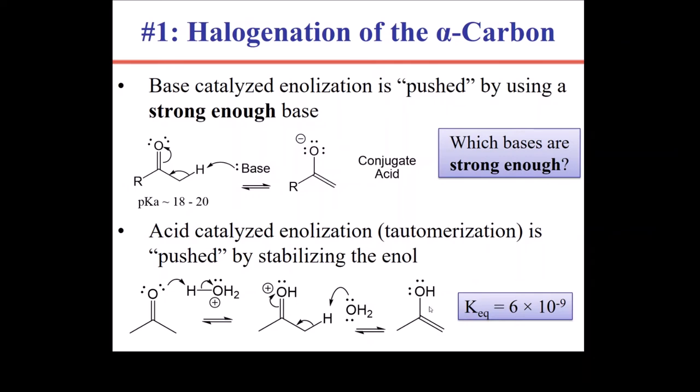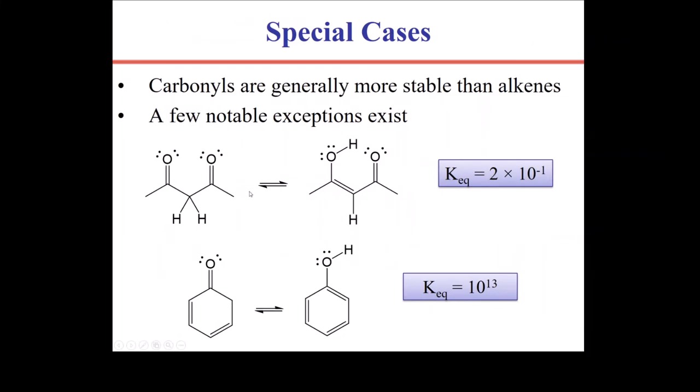This creates a problem. And so this then becomes the rate-determining step in any reaction where we need an enol because it's so difficult to get the enol to form. There are a couple of exceptions to this. One is anytime you have a beta carbonyl group, then enolization will produce a hydrogen that can bridge across both carbonyl groups to form a pseudo-six-membered ring that's bridged together by hydrogen bonds. And the equilibrium constant for this reaction still doesn't favor the enol in this particular case, but it's a lot closer. We have an equilibrium constant of 0.2, which means you get about one of these for every five of these or so.